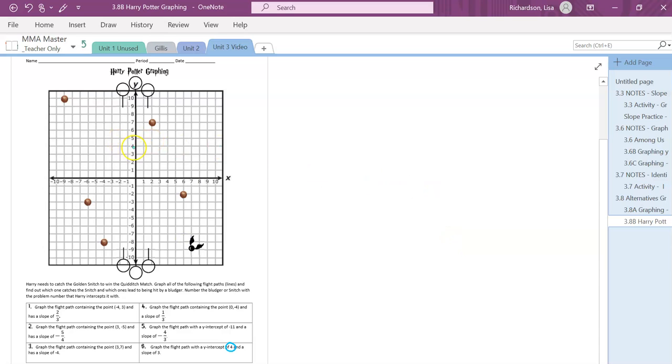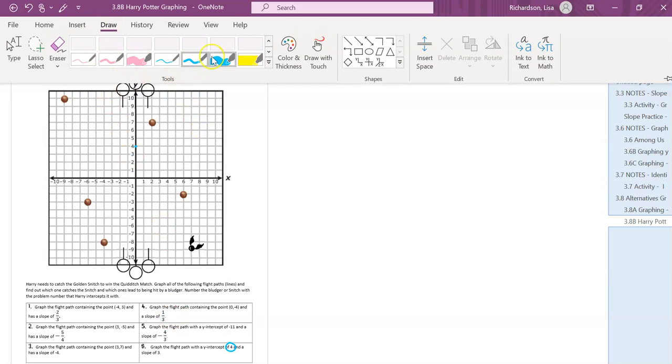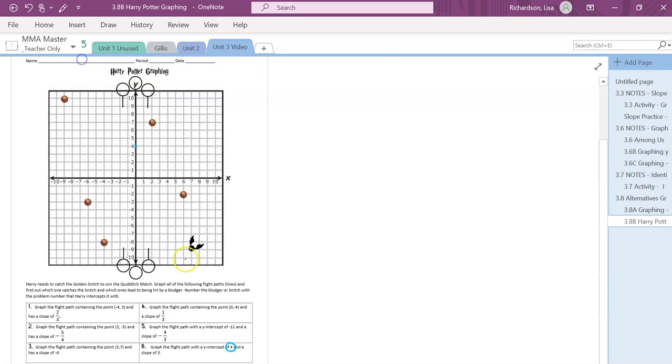So I'm going to plot that 4. And my slope happens to be 3. 3 means I'm going to go up 3 over 1. So from here, I'm going to go up 3 over 1, up 3 over 1. I don't hit anything. So if I can't go up 3 over 1, I'm going to reverse both arrows because you can see the direction that it's going. Down 3 over 1, down 3 over 1, down 3 over 1.